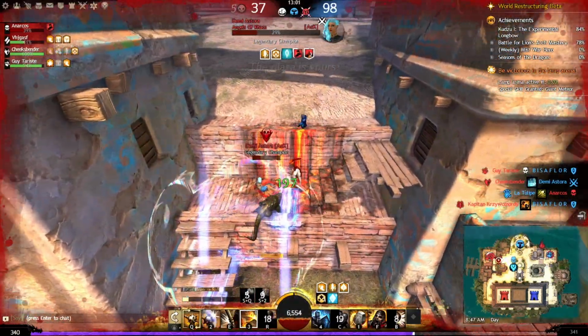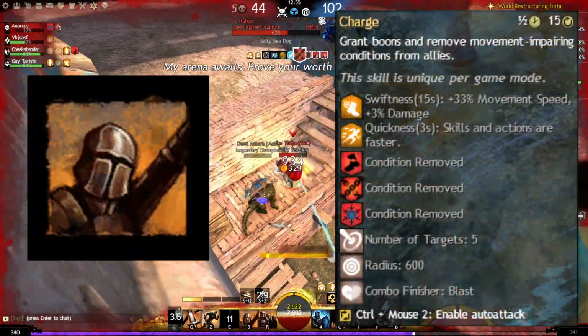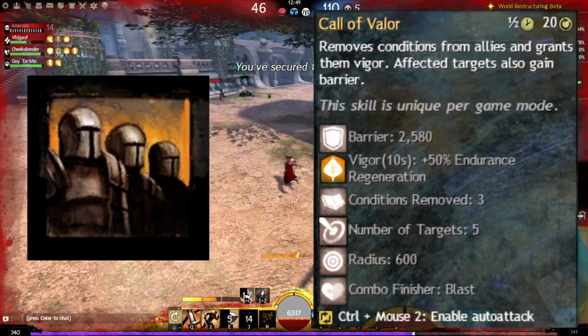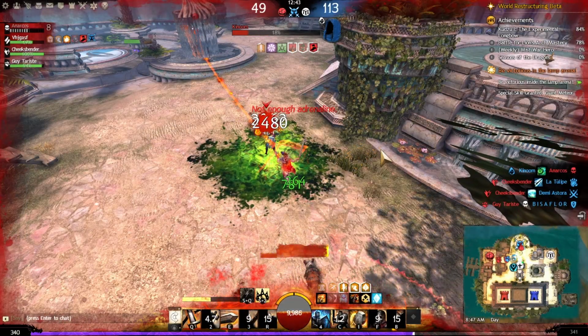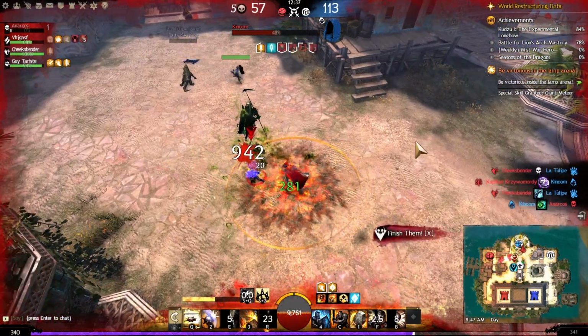Next comes the slightly more nuanced but still simple Warhorn. Charge removes movement impairing conditions, applies swiftness and quickness, and is a blast finisher. Call of Valor removes conditions and grants barrier on top of Vigor and another blast finisher. It must be noted in relation to these two that both synergize with Relic of Antitoxin, stretching their cleansing capabilities.